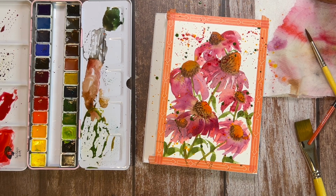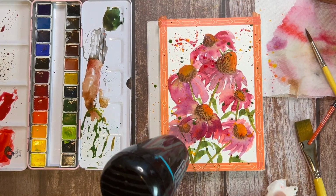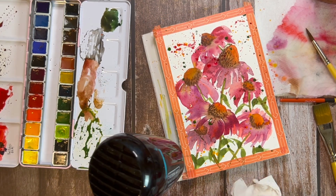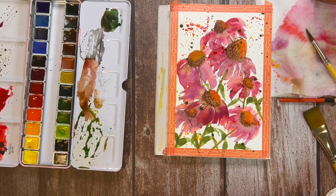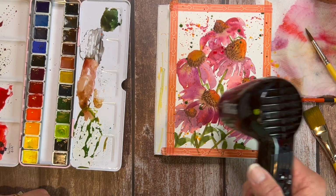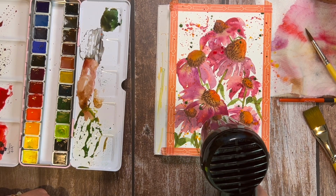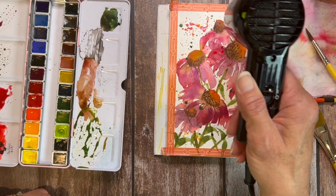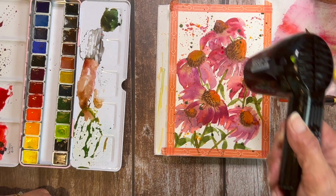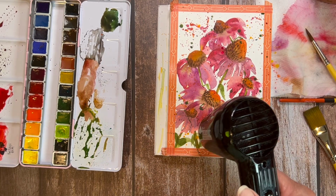The colors that I used to splatter on were all of the reds that we used, both purples and that permanent yellow. I also used whatever green mix I had there on my palette. I didn't use any of the burnt sienna. I didn't think that would look good. You can if you want to. I just tend to splatter with whatever bright, vibrant colors I've painted with. You can even splatter with just plain water. And that is most effective when the paints are still wet, because you can create a cauliflower bloom that really gives you a neat starburst effect. So when this is done, you'll see up close here, I will show you how mine came out.